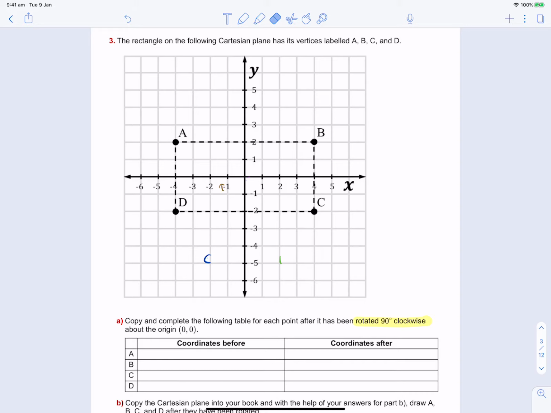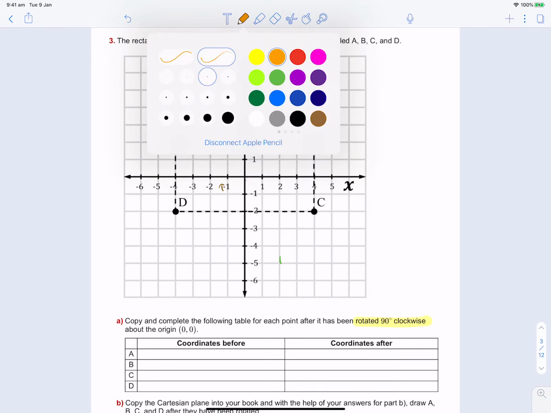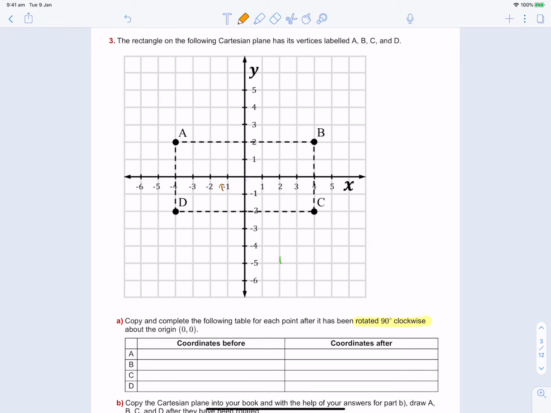Alright, so our final movie in this series is looking at what happens when we rotate a shape. Now, this is probably the hardest one. It's probably best to do it visually, to think about what's going to happen. And really, when we rotate, the trick is to work out your point.